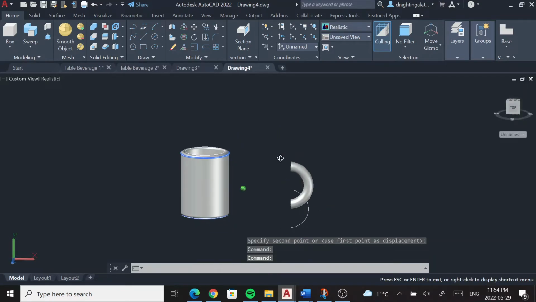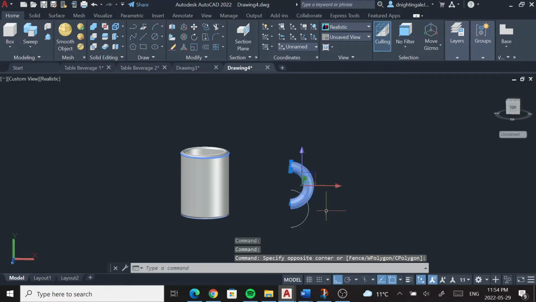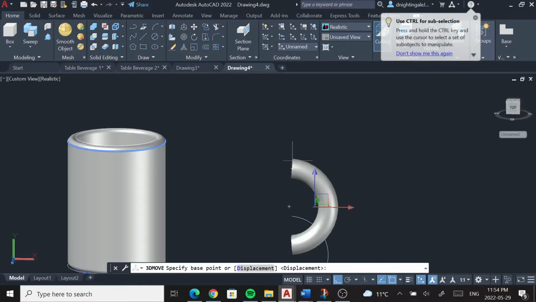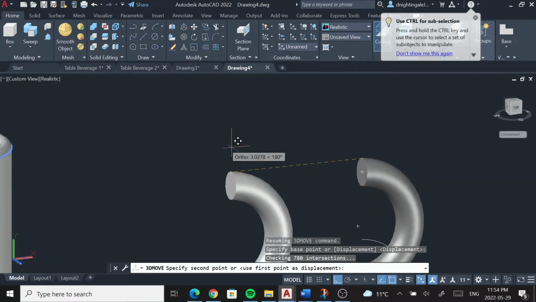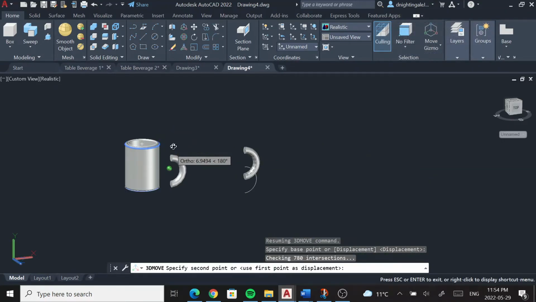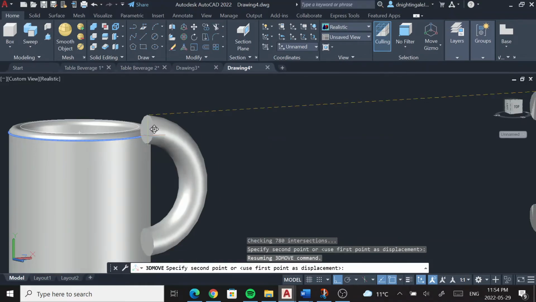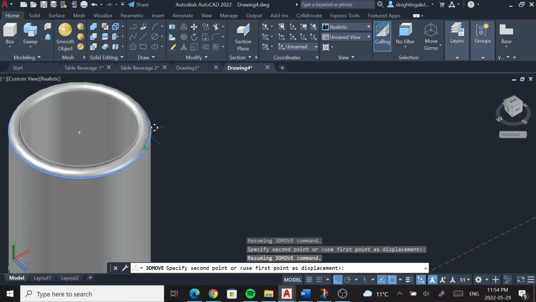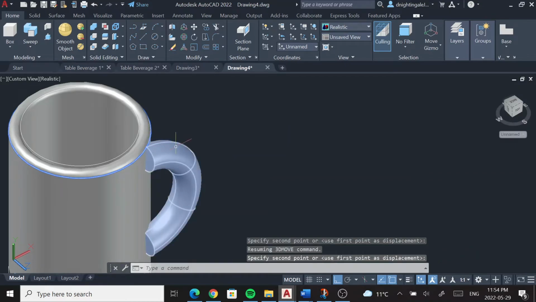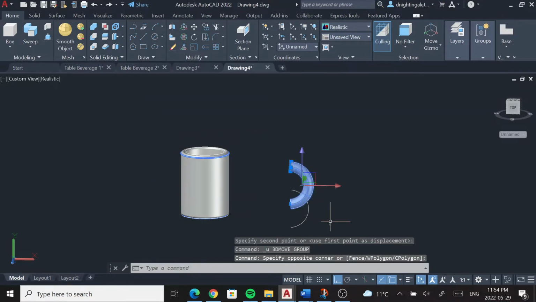Let me try something else. I'm going to highlight that. 3D move. And I'm going to go to the top. And I'm going to try to stick it on to the top of the mug. One more try here.